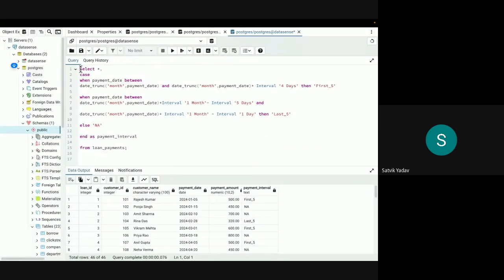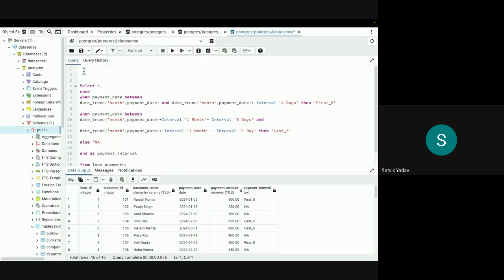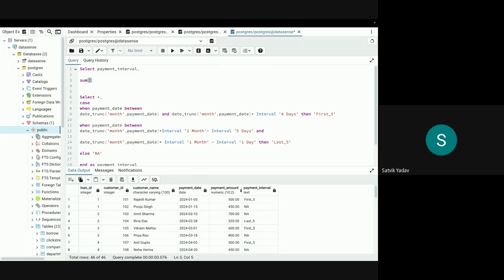So what do I need to do? Select. I am showing this much, and beyond this you write it yourself, okay? Select, what do I need now? I need the sum of payment across each of the three payment intervals, right? Yes. So let's do select payment underscore interval, comma sum of payment underscore amount as payment, let's say done, something like that, okay?